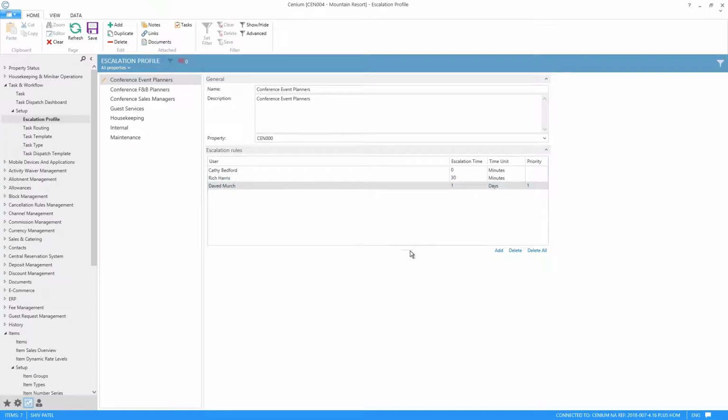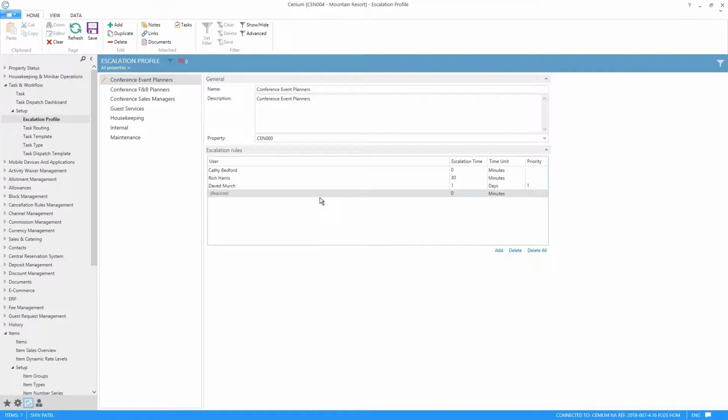So you can set up multiple escalation rules within an escalation profile. So when you have an event planner's escalation profile and the associated event planner's escalation profile to a conference, basically what that will do is utilize escalation rules to these users in this amount of time, and you can obviously select your time units here.